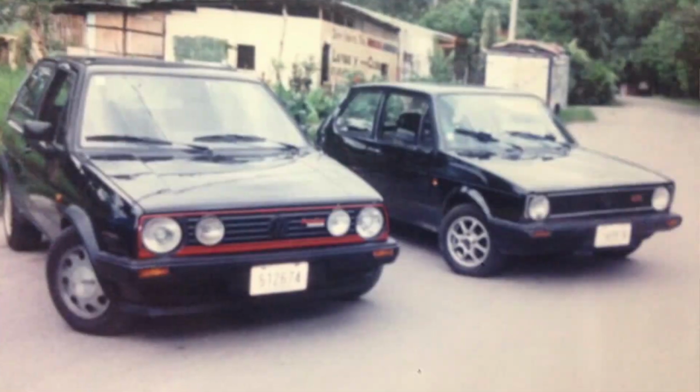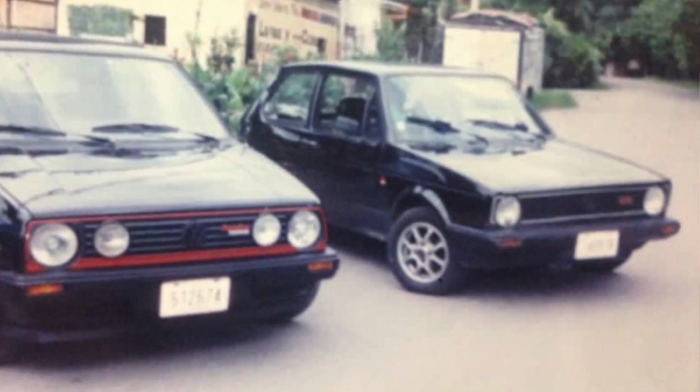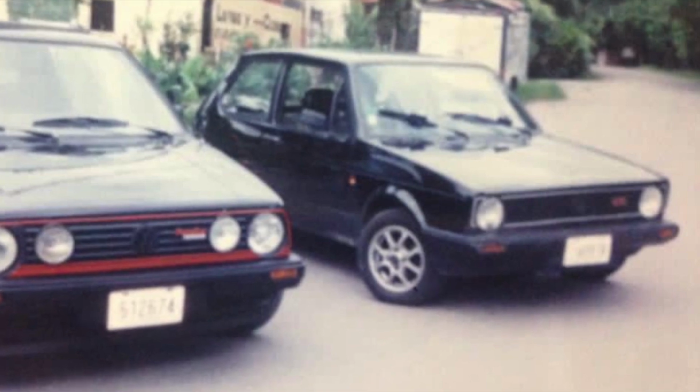Exactly. At some point, my brother used to have a '78 GTI, black. And he got in a very, very bad accident back in 2003. That car was like my dream car when I was in middle school. I felt like it was super fast. It was super nice. After that, I was like, I'm just gonna make this car look like my brother's car. So that's why I got the OEM GTI badges and whatever. It's pretty much the same car.